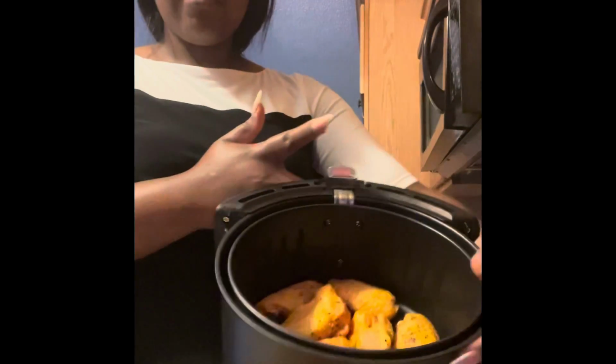And I try to lay them bone down on the first round, so I do it that way. And on this size basket, I got 2, 4, 6, 8 pieces in there. I hope y'all can see that. So that's what we got to do. So I'm gonna go ahead and set that in. Turn that on 20 minutes. 380. Put it on 380. I'm gonna rinse my hands off. And then we're gonna start chopping this stuff and just have a little combo, I guess.